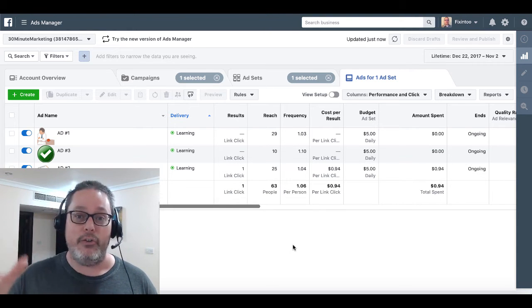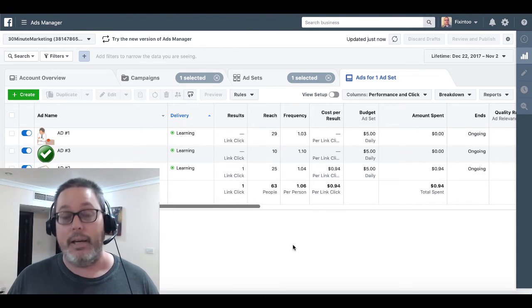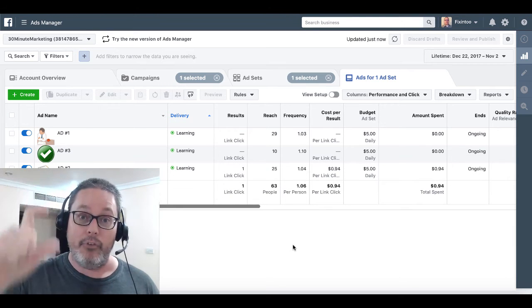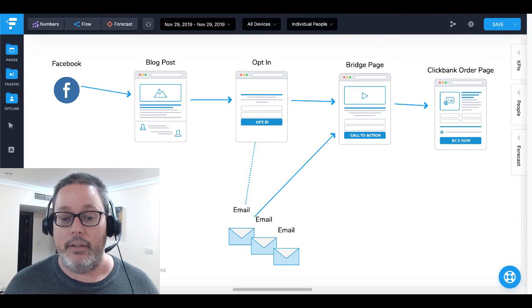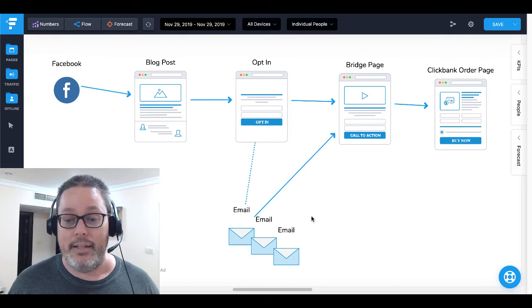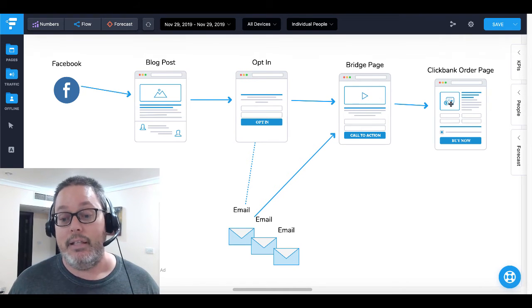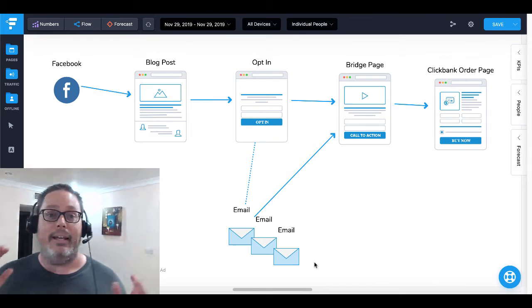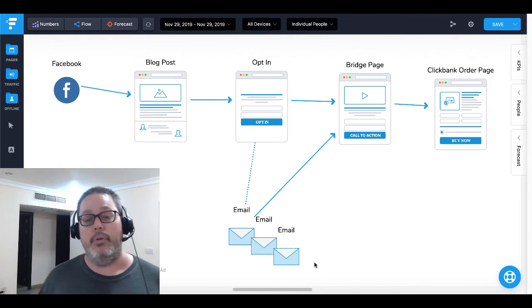Once they see the initial offer through our Facebook ad, once they get onto our email list, and we have our emails following up. And I'll go ahead and go back to this funnel. So remember this email list here. Once they opt in, they're on our email list, and we're going to keep presenting this bridge page to them to get them over to the Clickbank order page. So we're going to have chances here. So we're looking at 7 to 10 times to present this offer.